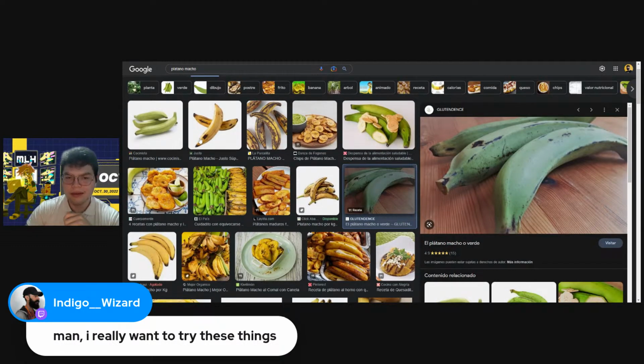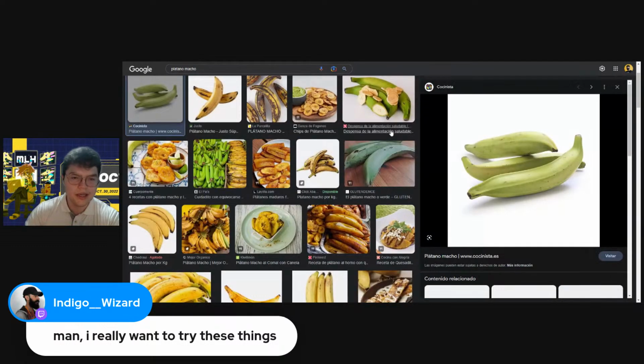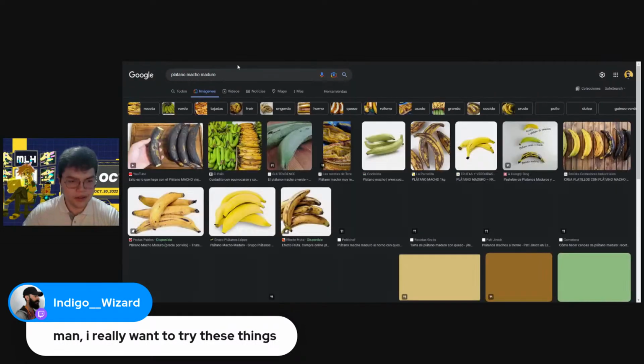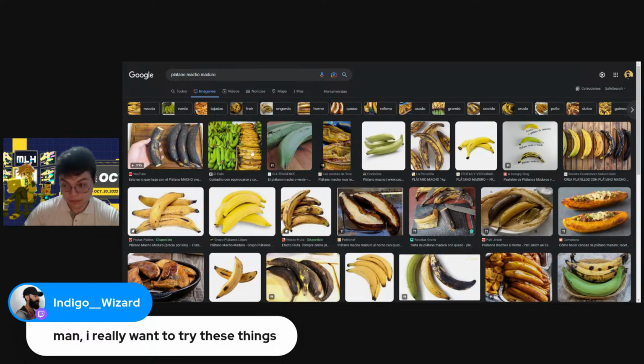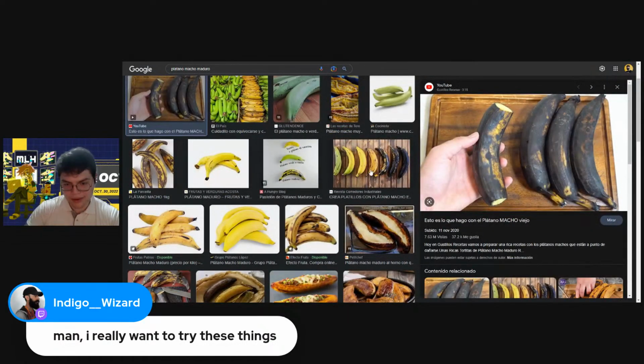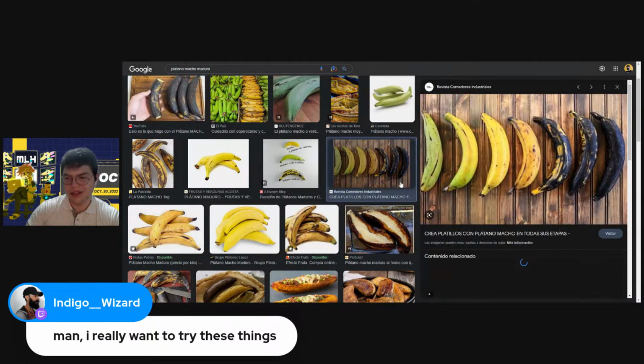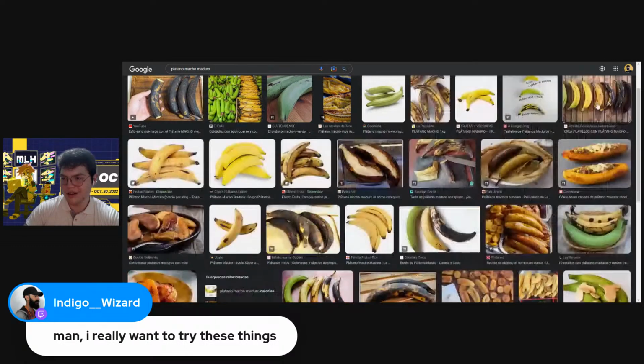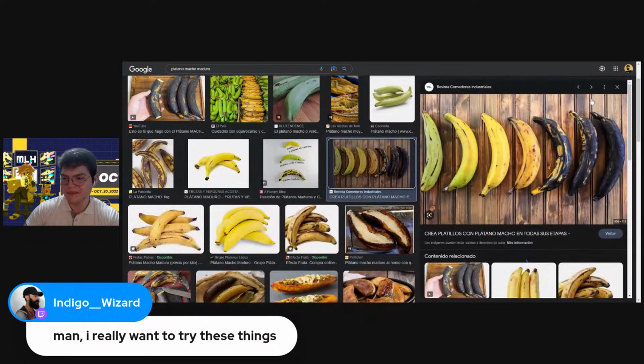The perfect state for using plátano macho is when the banana is dark, like this. It looks almost rotten, like it is rotten or something like that.